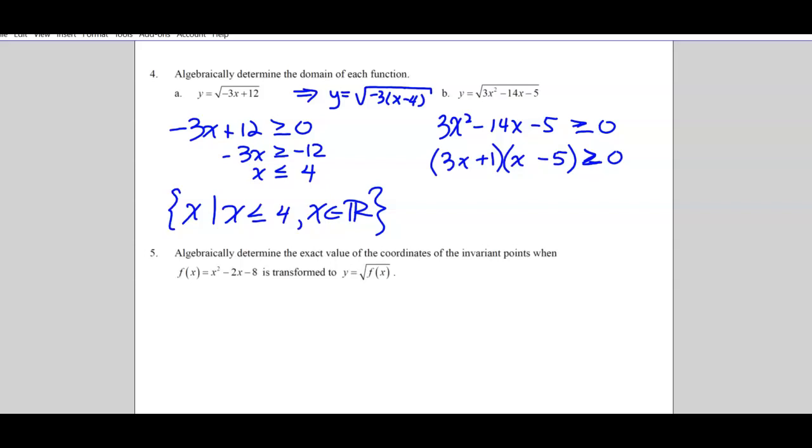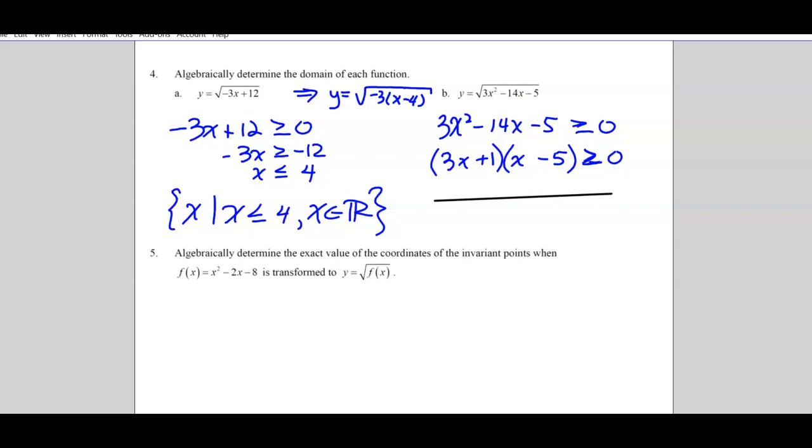Okay, so then you have to think about how to solve that algebraically. It says algebraically, so we factored it. Back in Math 20, you learned that you could do case analysis, look at the factors. If that has to be greater than or equal to 0, then both the factors have to be positive or both negative, right? You could do a chart if you wanted to. You could do a number line. I tend to do that.